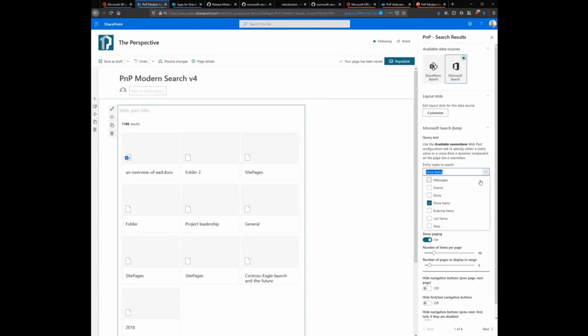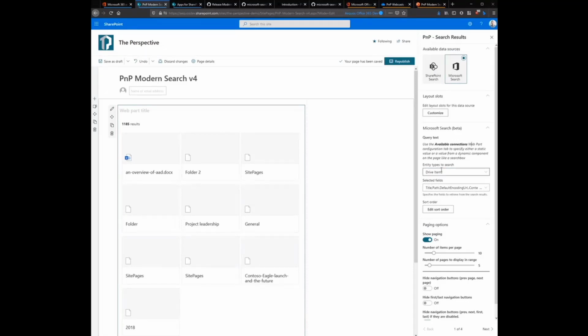And for specific entity types like external items, make sure you authorize the correct API permission with your tenant to get these kinds of entities. And again, if you have any questions about it, I suggest you really read the doc on the Microsoft Search API. It's all explained what you can do with entities and so on. So the options are pretty simple.